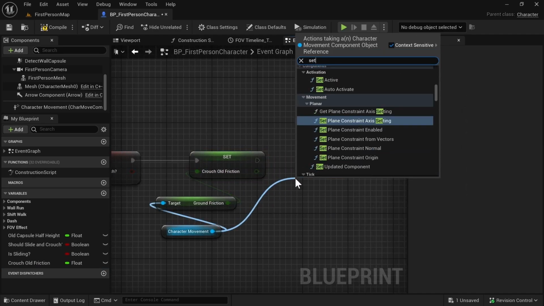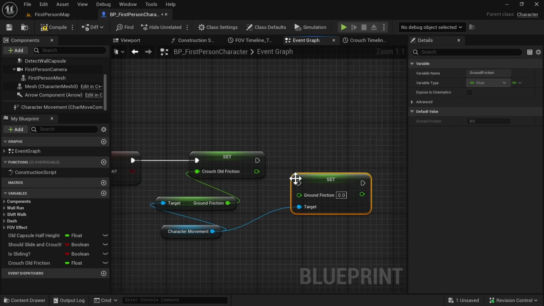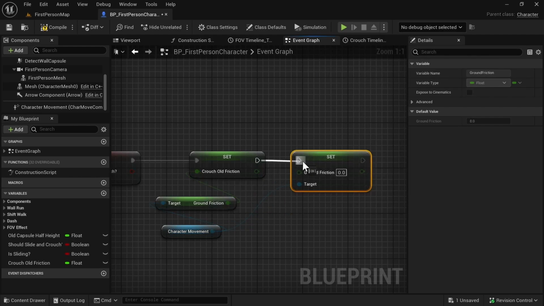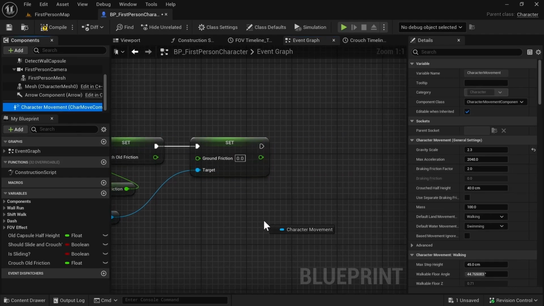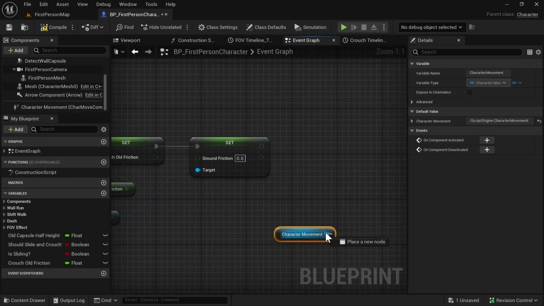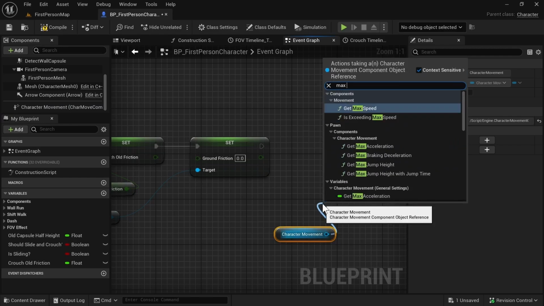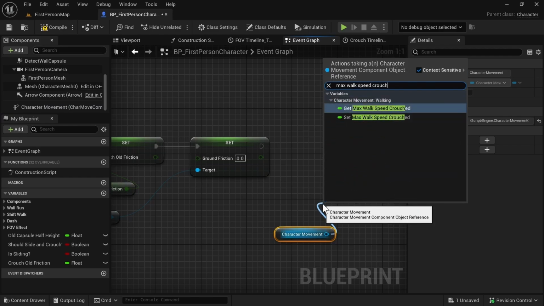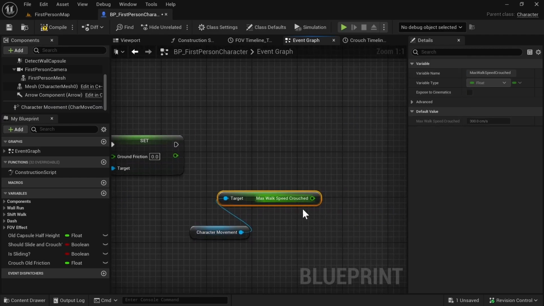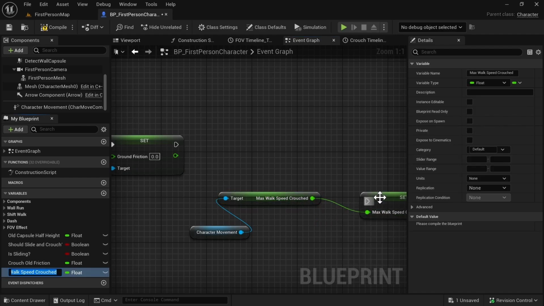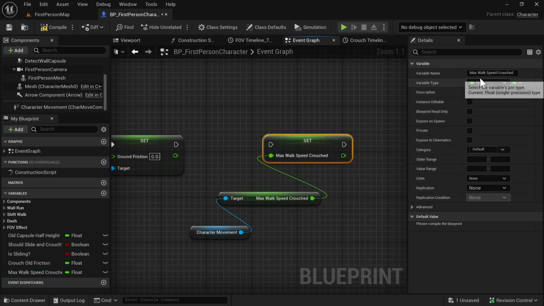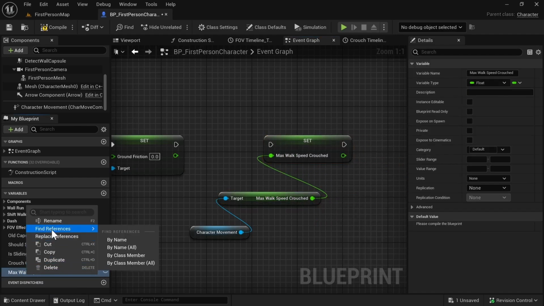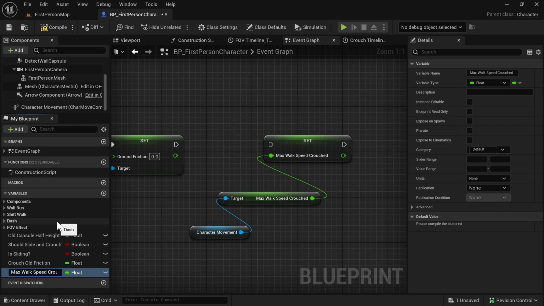Then we need to set ground friction to 0 so our character can slide smoothly. Now we need to get a character movement again and look for max walk speed crouched, promote it to variable, and rename it to old max walk speed crouched.